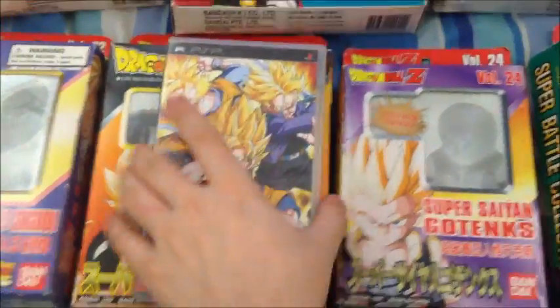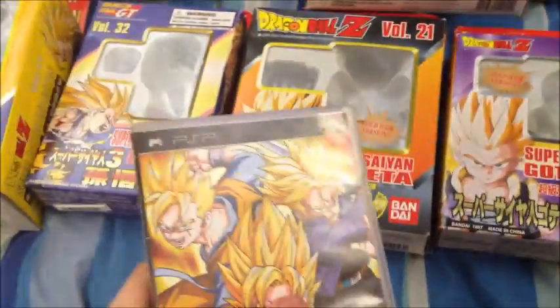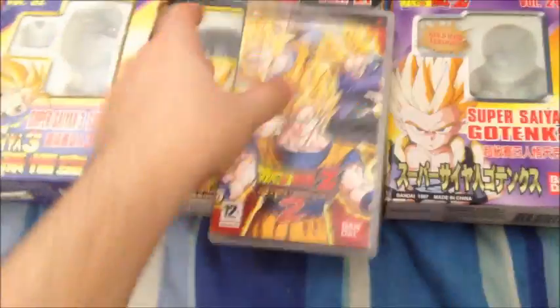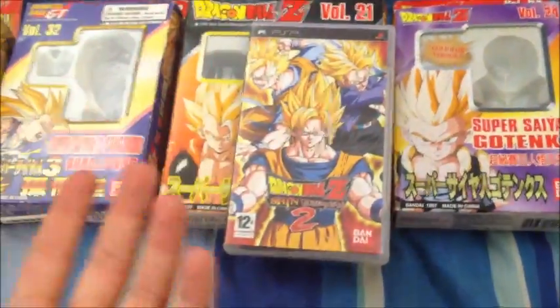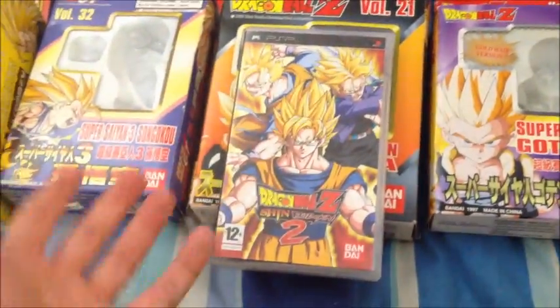But yeah, so there's another Dragon Ball Z thing I've got. Like I say, if it's going by figures, then I've got a load. If it's going by collection of other stuff, then as I said I've got the DVDs that are under the bed in a storage box with the films. This is up in there. The PSP is not. Oh god, just slam it down there because the PSP isn't far.